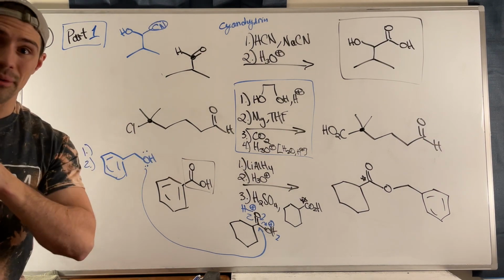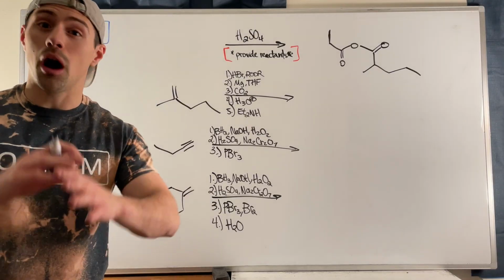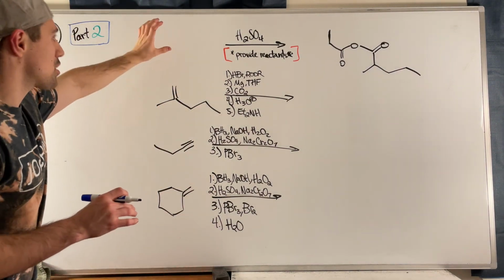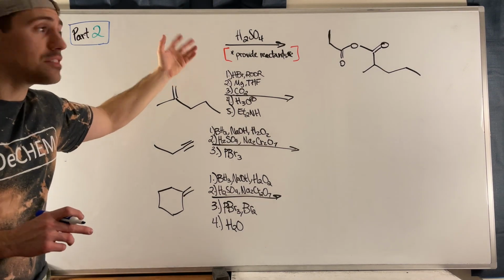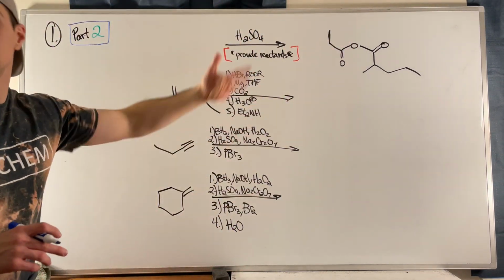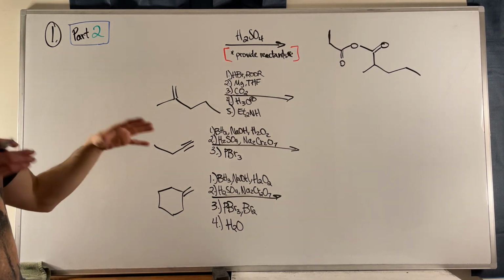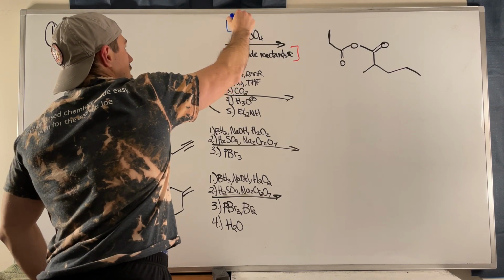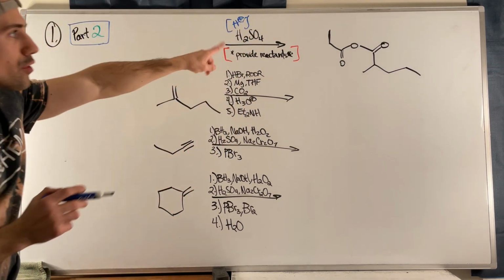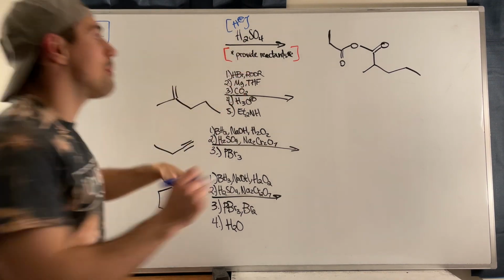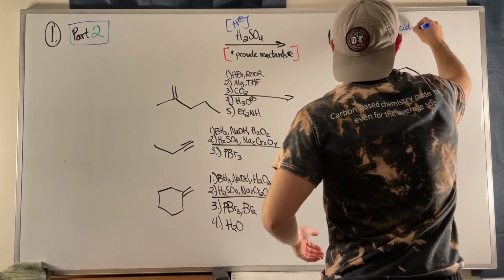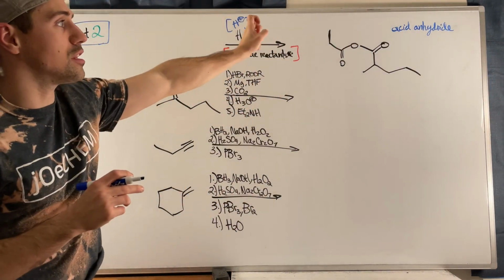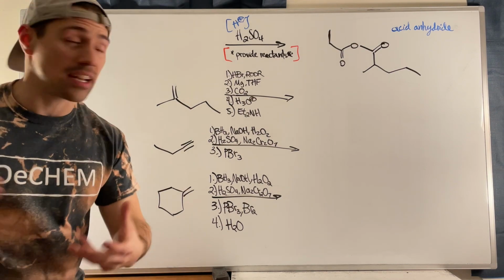But let's keep going. Okay, gang, for part 2 of problem 1, we have 4 more lovely problems. And in this first one, we actually have to provide the reactants, and we see we have this product over on the right. So what you're seeing is obviously acidic conditions, right? That's what we get from seeing the H2SO4. And if we look over here, in terms of what functional group we're looking at, remember, this is an acid anhydride, right? And you can see that because we have carbonyl, oxygen, carbonyl, right? That's what's characteristic of an acid anhydride.